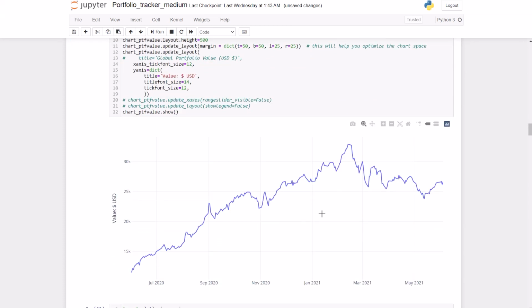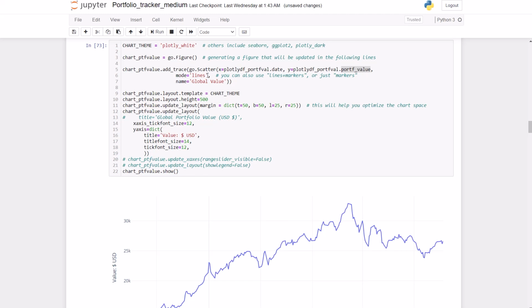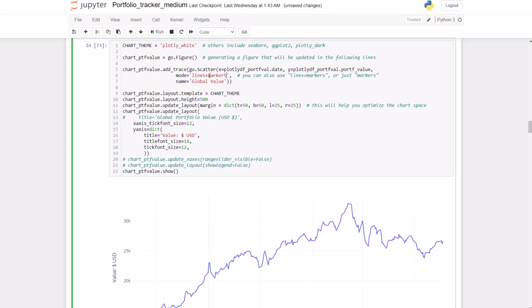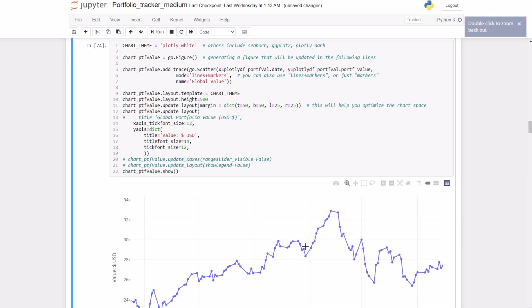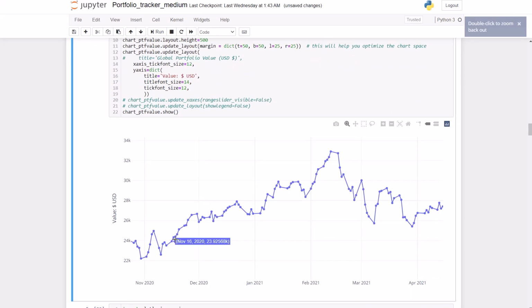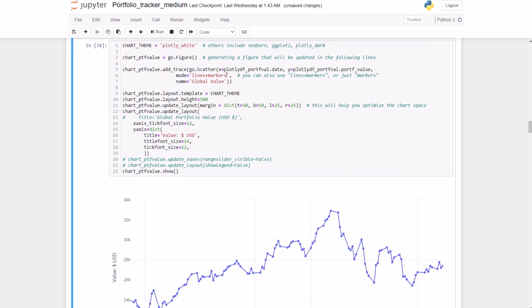So that's the main thing about this chart. And you can use different options. I left some of them commented. You can try it out for yourself. Let's see if this changes to line plus markers. Yeah, it doesn't look that good, at least this far. But it might work if you zoom in, if you use fewer days. Yeah, you can quickly change it and try different things.